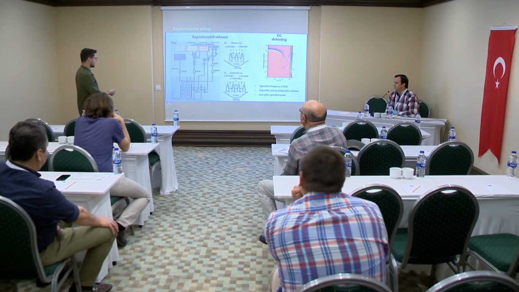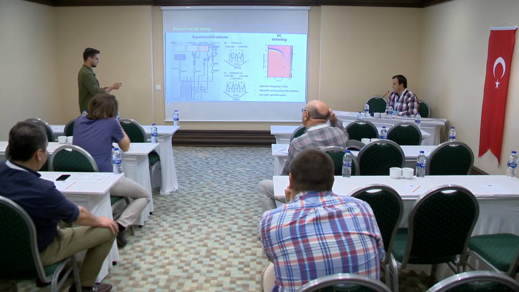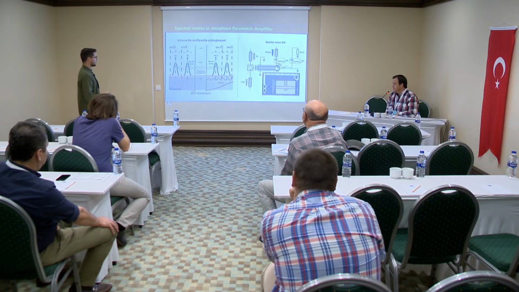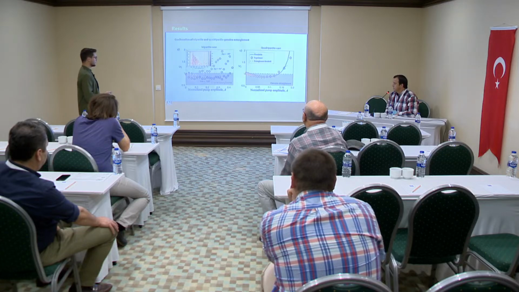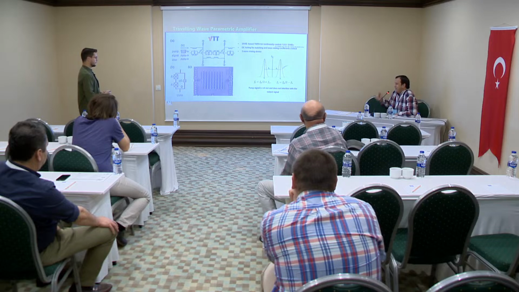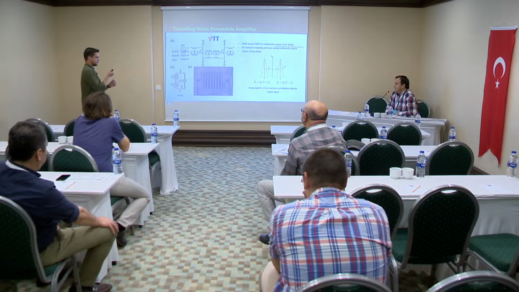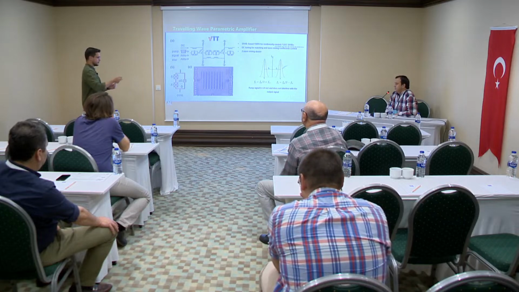So with the JPA, that's a lumped element device, so it's much smaller than the wavelength. But in the traveling wave parametric amplifier, it's more complicated. Are there any limits of microwave entanglement on the range? Do you think it is strange, maybe? Yeah. So in the Josephson parametric amplifier, since it's much smaller than the wavelength, our entanglement is generated at, let's say, a single point, right? But with the traveling wave parametric amplifier, it's a really good question.